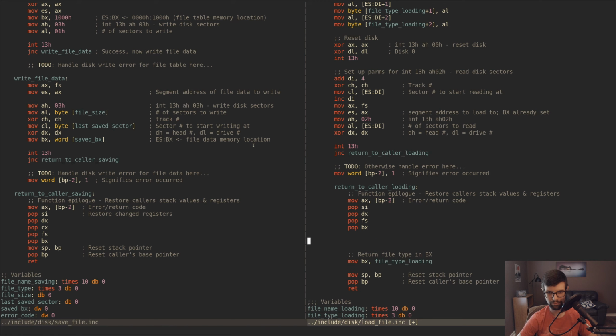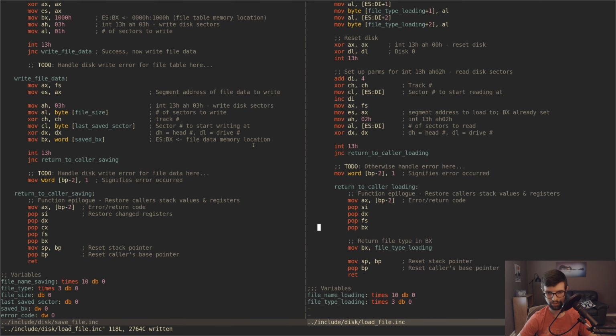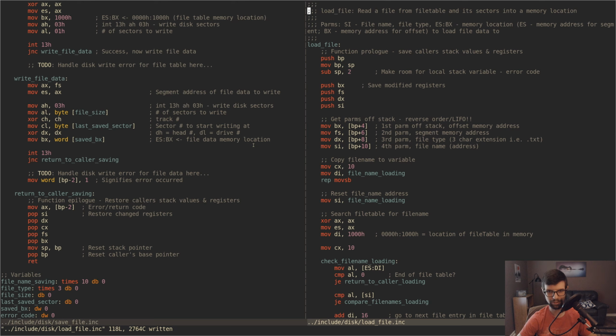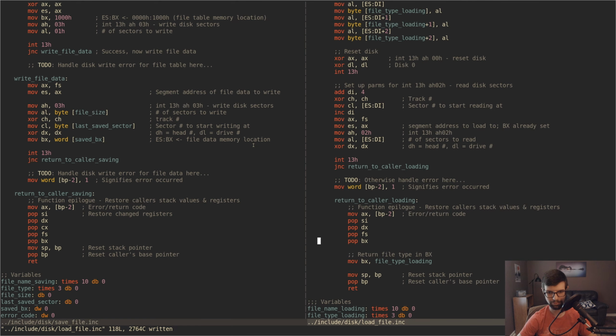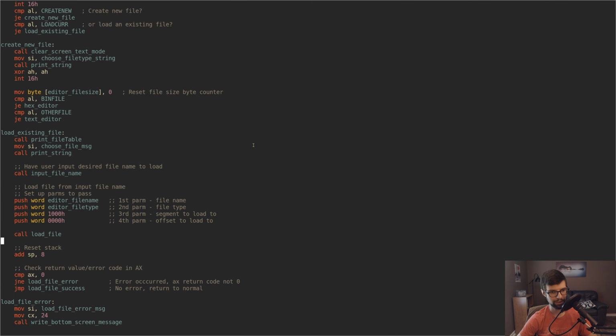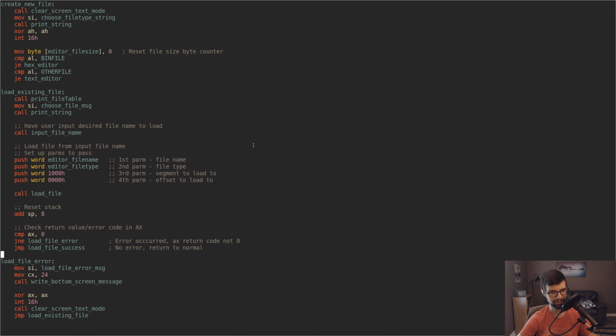All right. Don't really need to pop it then if we're going to move it anyway, but we do modify it, so I guess we push it. I don't know. BX is going to be changed, that's life. We're going to move this into BX anyway, I don't need to pop it back. So now AX should have 1 if there is an error. Otherwise it might have anything if there's not an error.